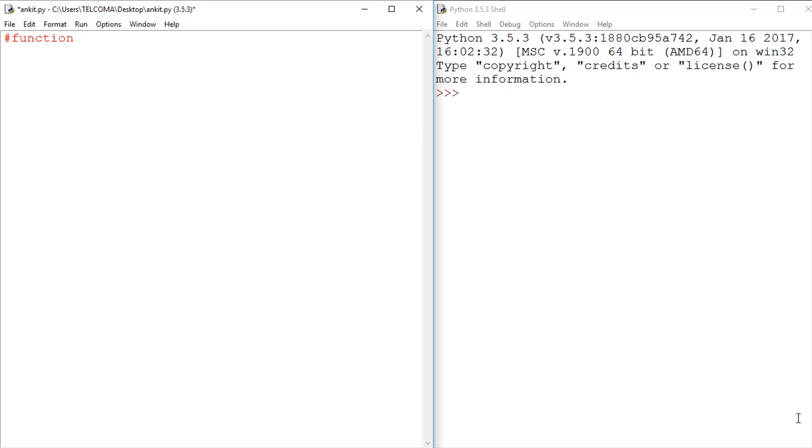Now let's see the syntax of the function. The syntax of the function, here I made it in a comment. For that you have to define the function name, and in parentheses you have to pass the parameters, and after the parameters you have to write a colon.